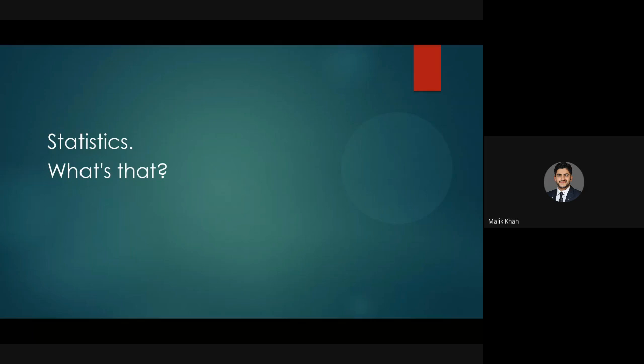So I hope that's clear to you. Why is it important to learn the basics of statistics? Because that's exactly what we are doing when we are conducting a study, when we are doing research. That's what we are actually dealing with: statistics, collecting data, organizing it. This is our foundation for a research study.